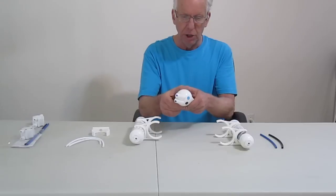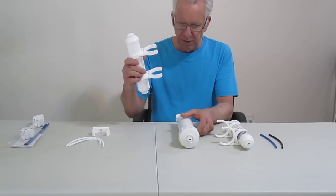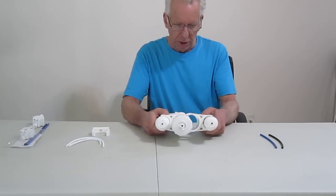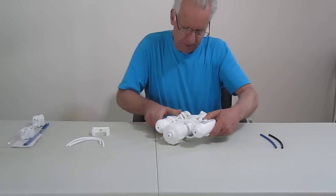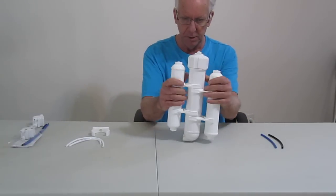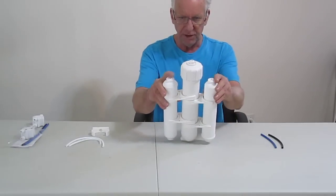It's also color coded fittings for your lines — I'm going to show you how to connect all these up. At this point we're going to simply take our pre-filter on my right hand side and snap it onto the membrane housing. Same thing with the coconut carbon filter, just snap it on. Once you have those two snapped on, you can even these up — just twist and maneuver it around until they're fairly level.